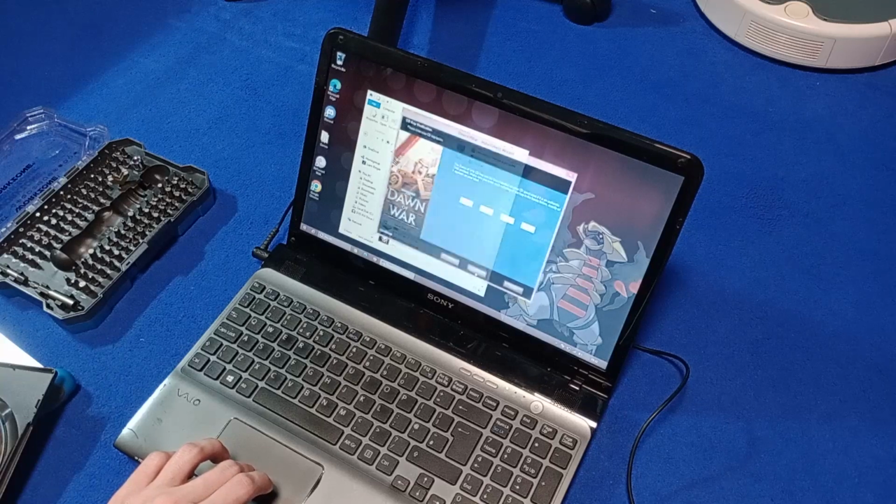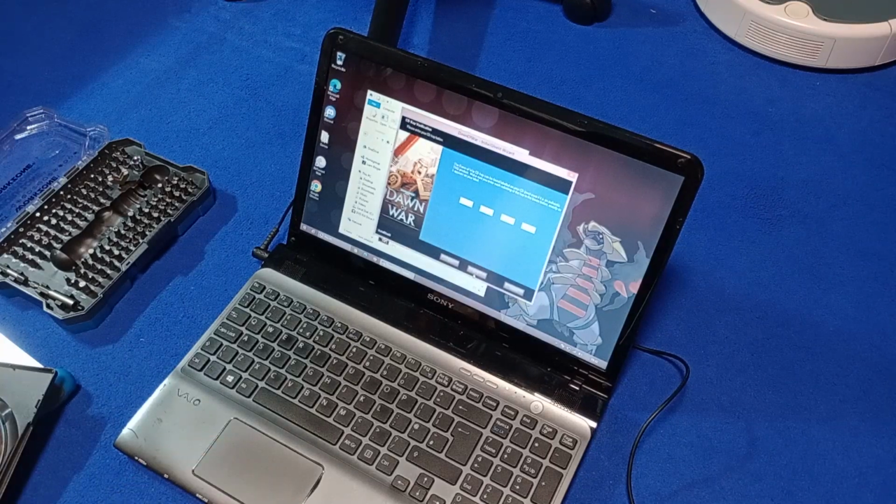Let's have a look. Okay, it's asking for the CD key. Now, it would probably be considered heresy if I were to reveal what this key is, so I'm going to do it off camera, I think.